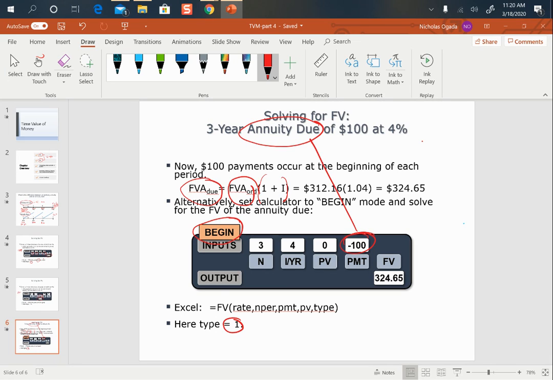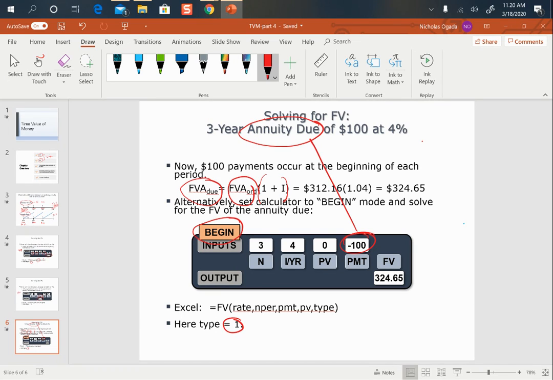Just make sure that you make a distinction whether the payments are at the beginning or the payments are at the end. So if you use Excel, make sure you make those adjustments for an annuity due, and make sure you make that adjustment if you're also using the financial calculator when it comes to annuity due. But for an ordinary annuity, no adjustments are needed because by default, the calculator is going to consider those payments to be at the end of the period.